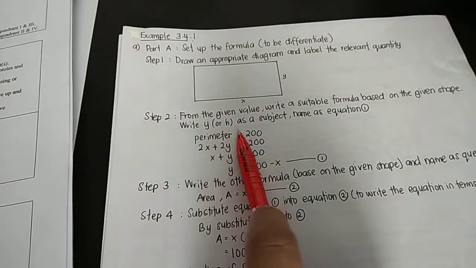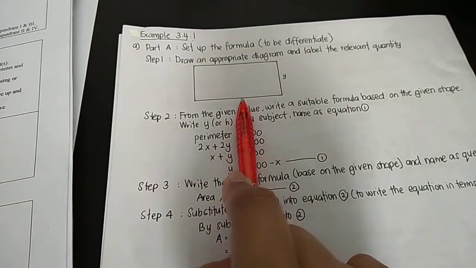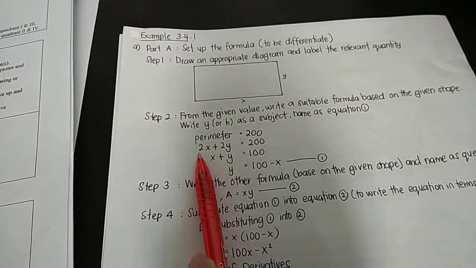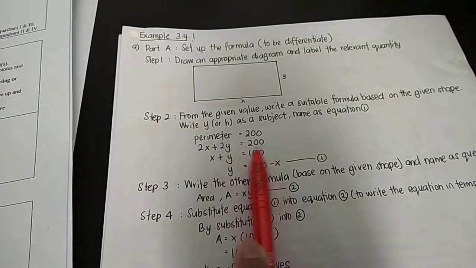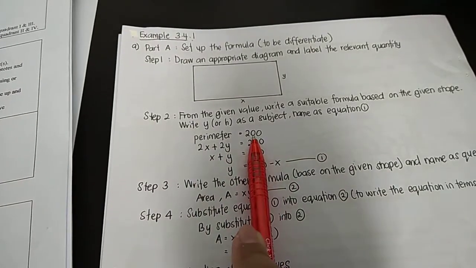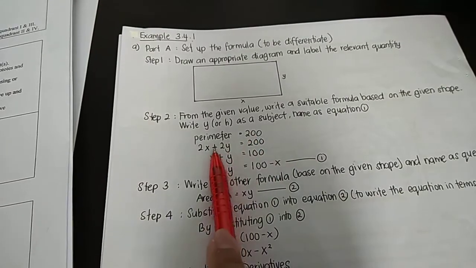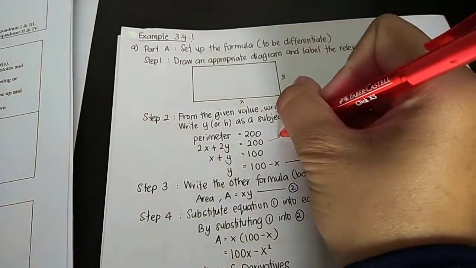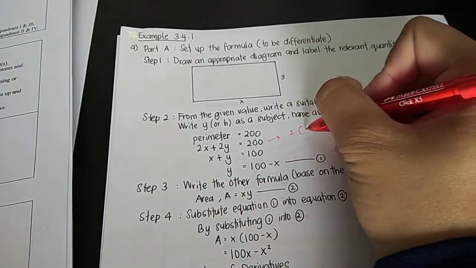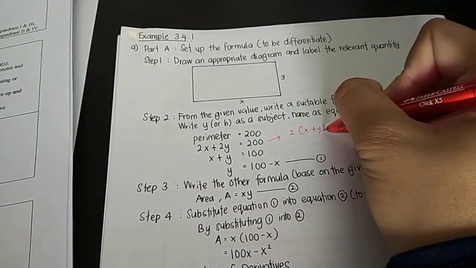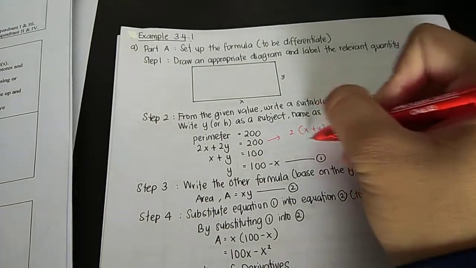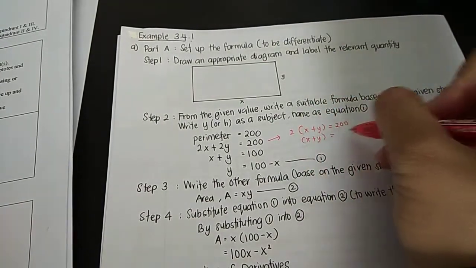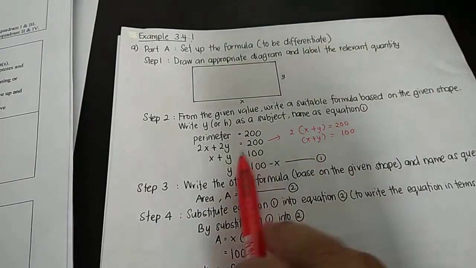Okay, so perimeter dia sama dengan 200. Okay, x tambah y tambah y, so total 200. So that's why dia jadi 2x plus 2y equal to 200. Sebab yang ni dia bagikan perimeter 200. Okay, so awak pemudahkan ni, boleh factorize kan. So factorize 2(x plus y) equal to 200. So 2 bawa sebelah sini, so tinggallah x plus y equal to 100. Okay, which is awak dapat yang ni lah.